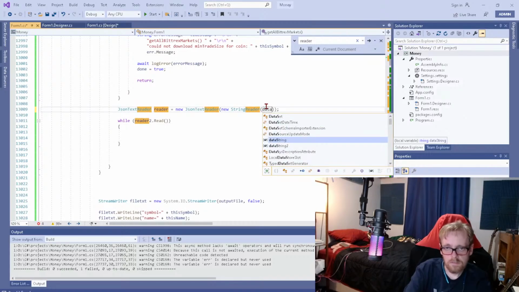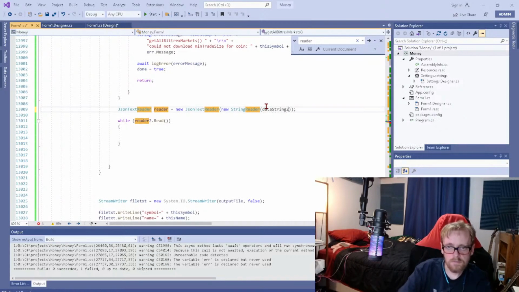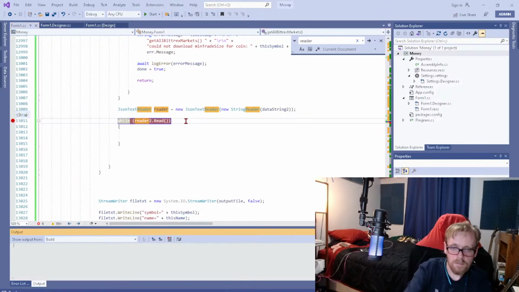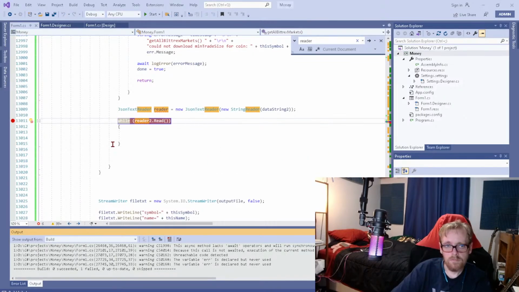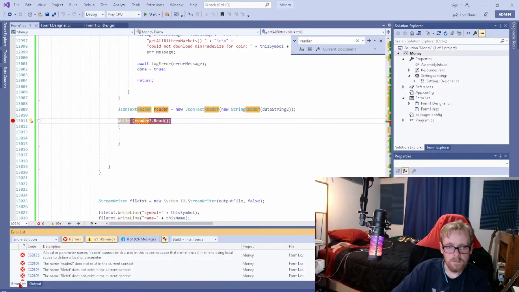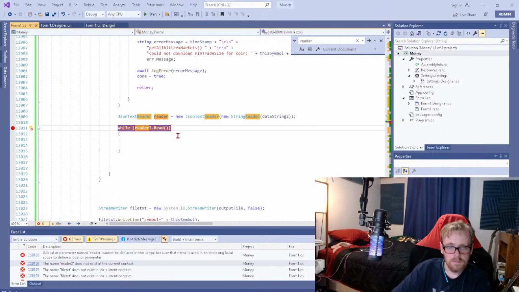Data string 2. And then hit F9 there and run it. Oh, freaking errors in it. Reader 2.